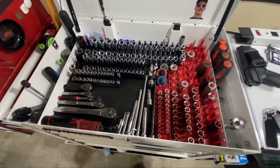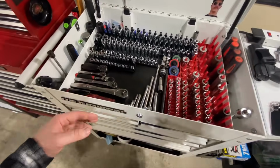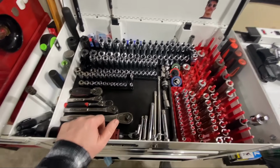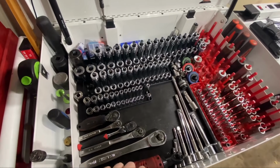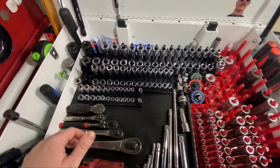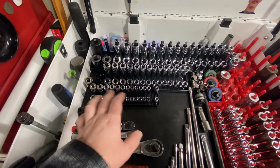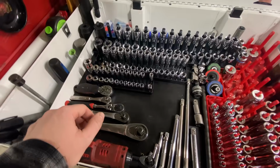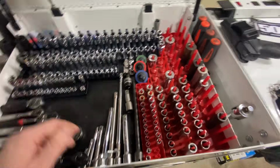And for the middle, the biggest reason I got this box was just wanted to have sockets up top here, easily available to get to. I recently bought all new sockets, that's why these are all nice and shiny, because I was missing a bunch and wanted to update them so they're all the same, nice and new and not missing. I still got to do the same for my standard sockets, but we'll get to that in the future.